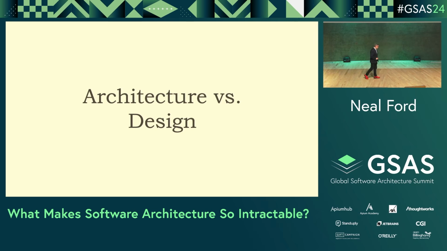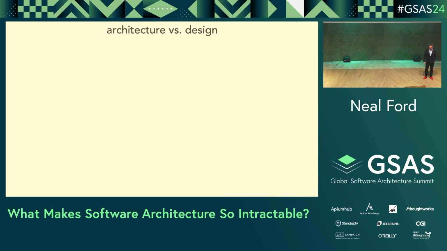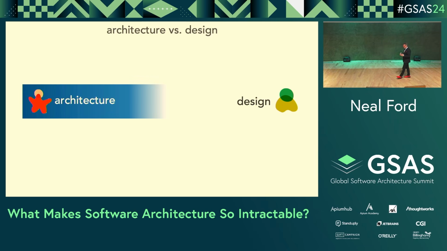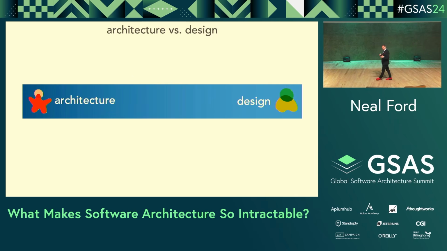And what we realized was the reason this is such a difficult question to answer is that, like so many things in software architecture, it's not a binary. You can't point to something and say, that's purely architecture or that's purely design. So many things in software architecture instead exist on a spectrum. Decisions are somewhere on this spectrum between architecture and design. And it doesn't really matter exactly where on the spectrum it is, but it is illustrative because this helps you determine some important characteristics about the decision.